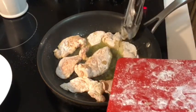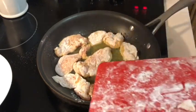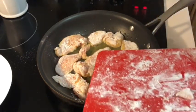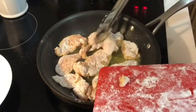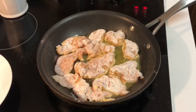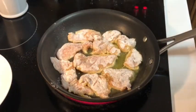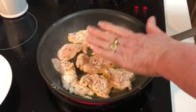One of the problems people have when they're cooking chicken, particularly stuff like this, is they just mess with it. Don't mess with it. Oh, come on. I have to make this one fit, right? There, that works. Okay, leave it. Don't touch the chicken, don't touch it.